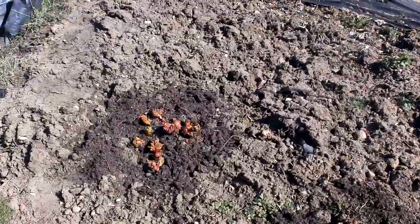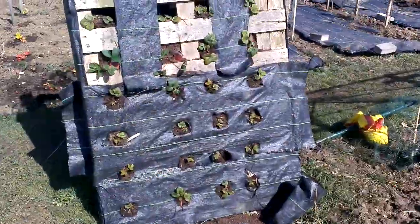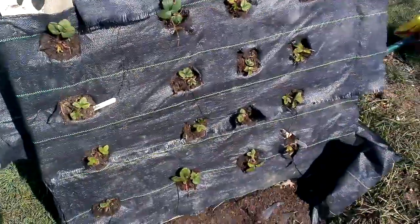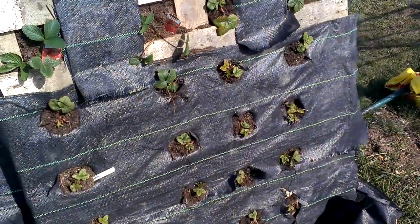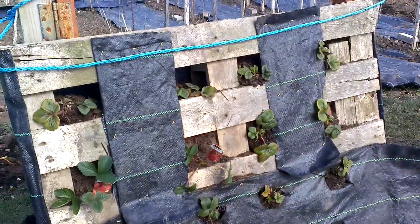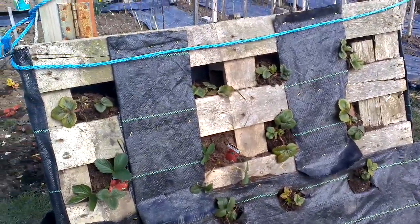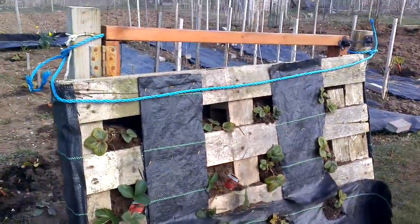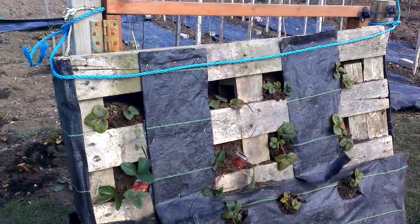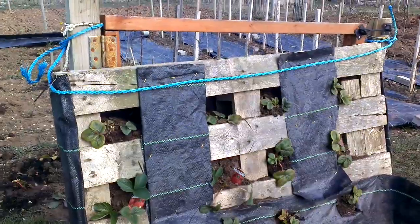I like to have my rhubarb with sugar. I knew there was something I forgot — I must water this. I'm going to try it with a watering can, but I will have to do some sort of irrigation system — put some pipe in there. Somebody suggested a pipe, which I'll probably do: put the holes in it and just stick it right the way down.